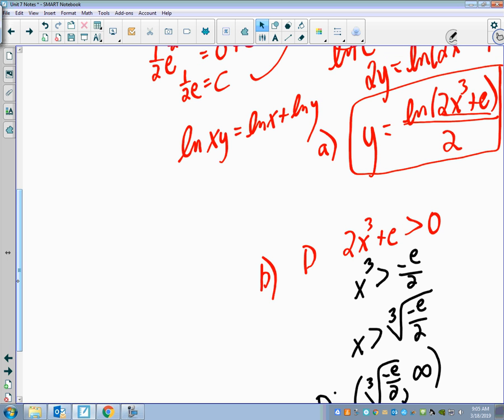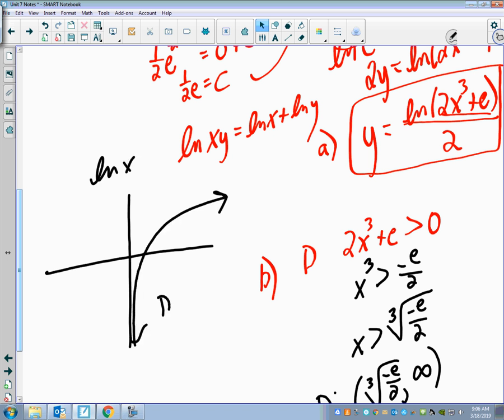What about the range of ln? Do you remember what an ln graph looks like? So just normal ln of x kind of looks like this. Its domain is 0 to infinity, and its range is... So this one, the range is still going to be negative infinity to infinity. Do you agree with that? Yeah. It's just shifted, even though we're divided by 2 here.